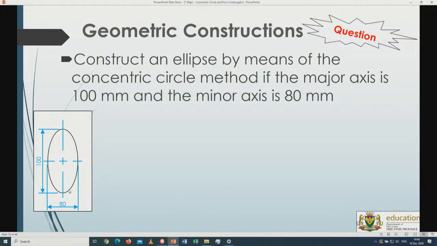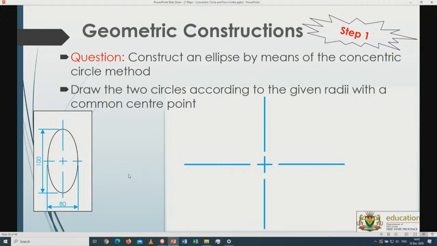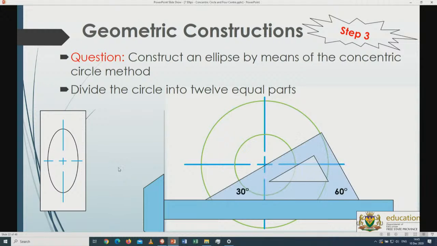Now the examiner is asking us to make it stand vertical upwards. In other words, we're going to have 100 millimeters top to bottom, 80 millimeters from left to right. So in other words, a radius of 40 and a radius of 50 to get the circles. So there we go with the starting position, and we can draw the inner circle and we can draw the outer circle. So there we go with that part.